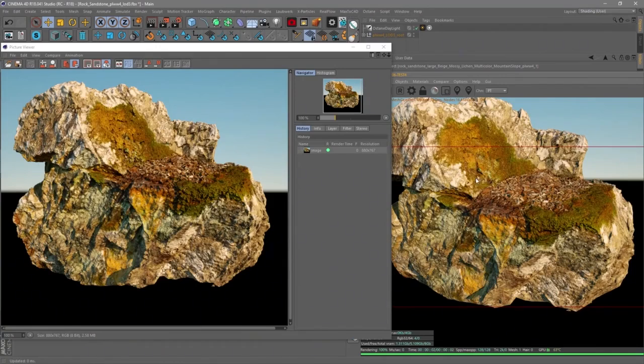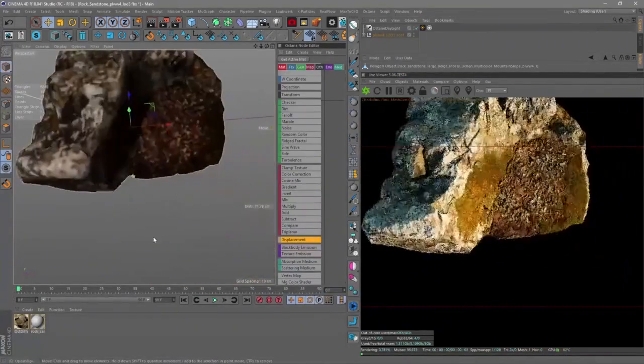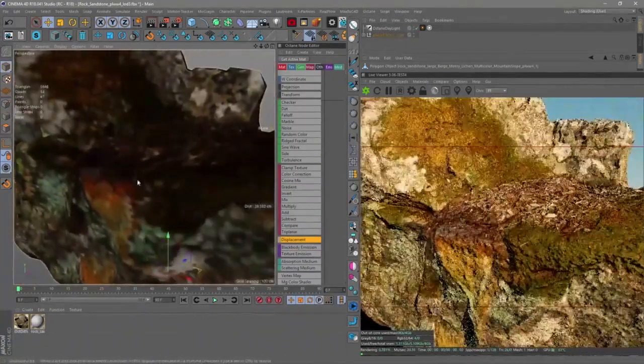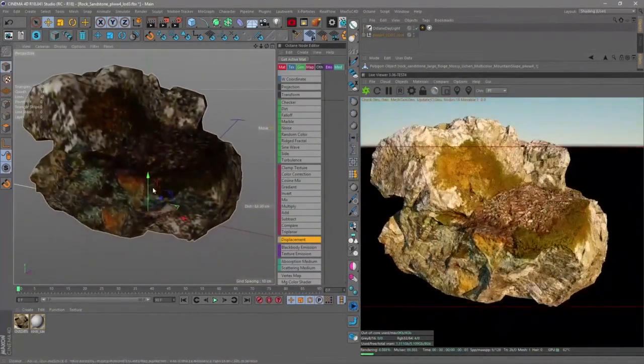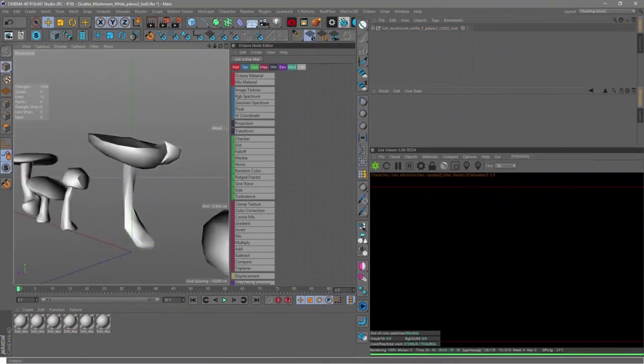Since we're on the path of optimization, I say we stay with LOD 3 for all the other models as well, and I'm more than happy with that for this project. As you can see, the stone rotates very quickly in the viewport in real time and is rendered really well. Next, proceed to configure the next asset, the mushrooms.